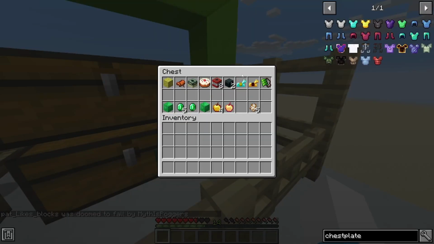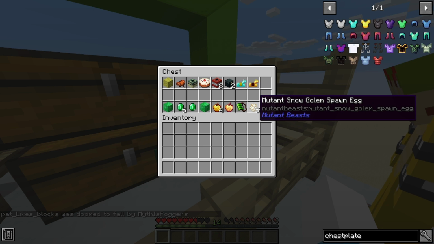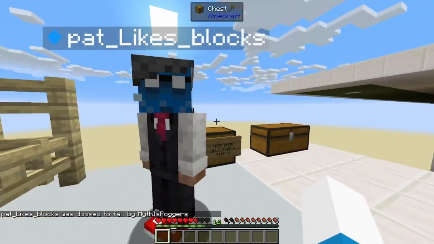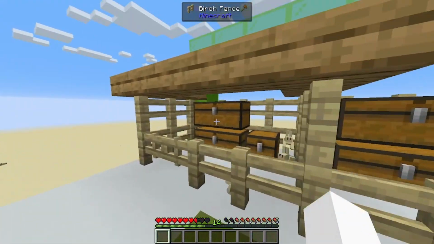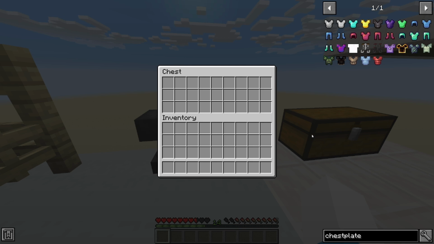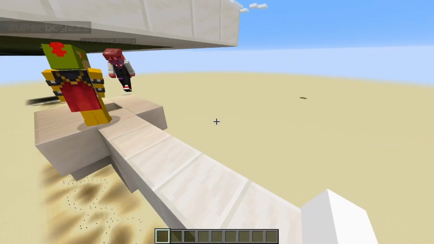Alright, and then lastly, for a gold horse armor, we get 5 mutant snow golems to help us in the battle. What do you guys say we get started? Also for the gun, we do have ammo. We do not have ammo. I'll be right back.